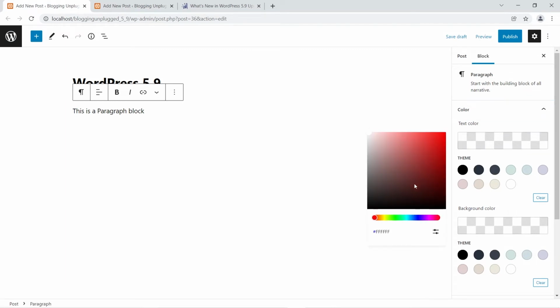So for example, if I just want to make the text color red, that's what I'm going to do here. And what it does is it displays this hex value over here. So I already know what is the color value, basically the color code of the color that I'm using as the text color. Now in case you want to copy this option, then you just have to click it and it will get copied. Now this was not the case here.